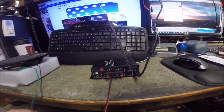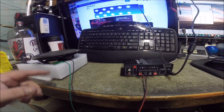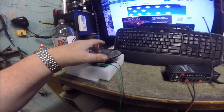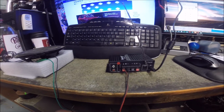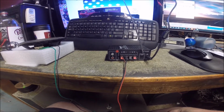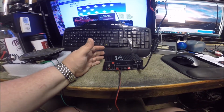I didn't get real fancy on the hookups, and I'm only hooking one speaker up to it right now. Basically, I just hooked up to the right channel here on the output, and I've got an old speaker just laying here that I had. It's a little 6-inch. I think it should be a full tone speaker, but anyway, it's just a speaker to use as an example. Obviously your audio quality would be better if you bought a better speaker. That's just something I got out of a junk cabinet, and just had it laying around, something I could use to hook it up. I usually hook it up just to test to see if something works. But anyway, so I hooked it up there.